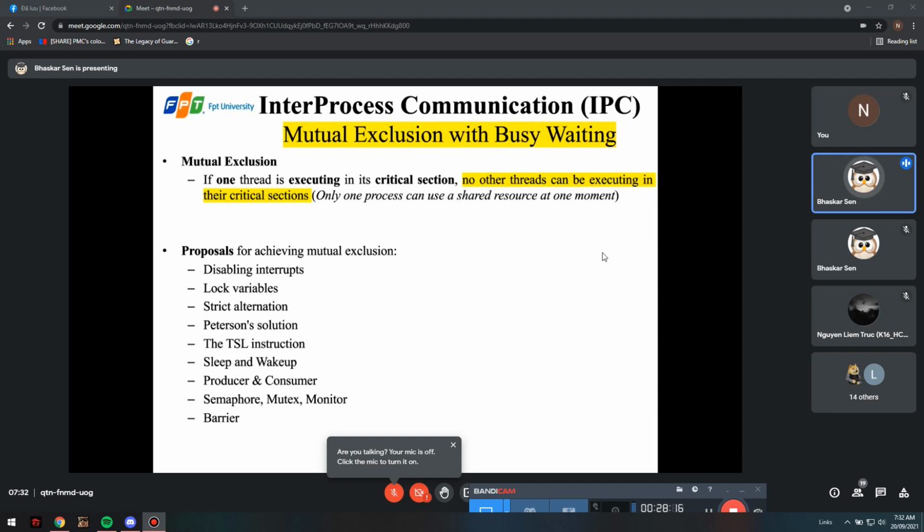But mutual exclusion in general can give rise to busy waiting. Okay, we will talk about it in a minute, because it is, as you can see, one of the names there. It can give rise to strict alteration. Whenever there is a strict alteration, it ends up that most of the processes will end up doing a little bit of unwanted busy waiting. Okay. So we will see it in a minute. So we now understand what mutual exclusion is.